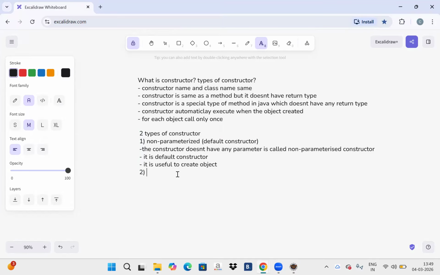Second type, parameterized constructor. In a parameterized constructor, we pass parameters; the parameters accept one or more arguments.